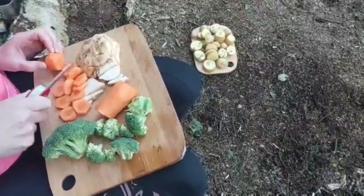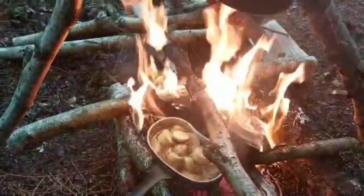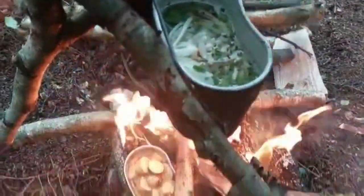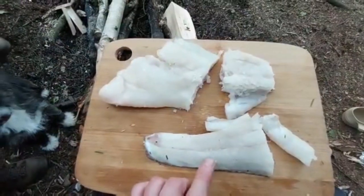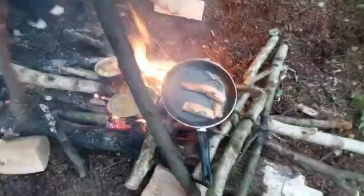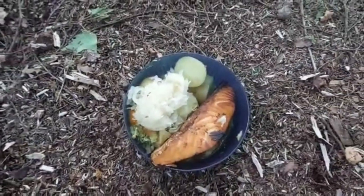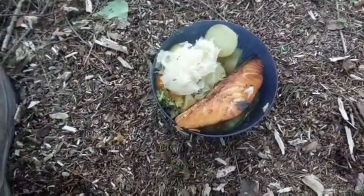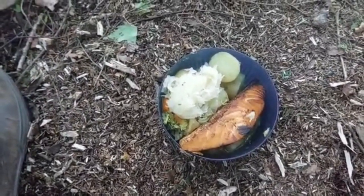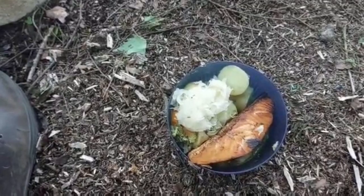I'm going to do the potatoes separate - I'll put them in the other pot because they start to go mushy if you don't. Then the fish goes in right at the end. We've made a salmon in a dill sauce. There's homemade sauerkraut - fermented cabbage and apple, with fennel and caraway seeds - that's been fermenting for about three weeks. Underneath the sauerkraut there's a wolf fish broth.